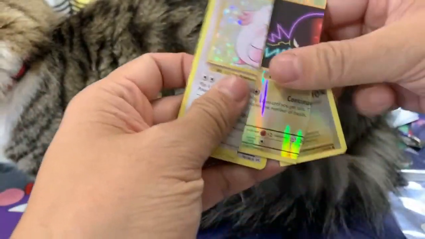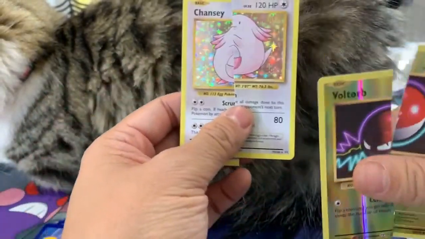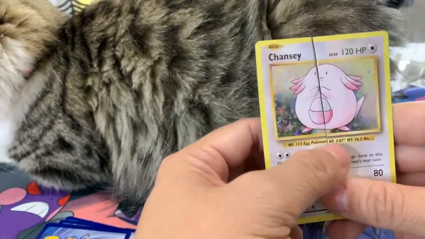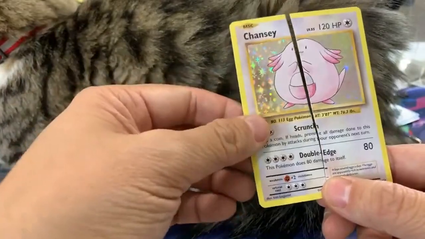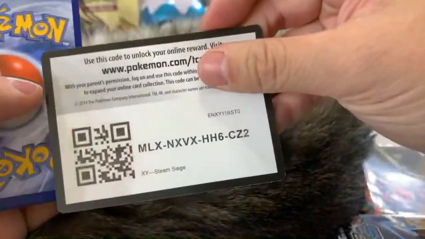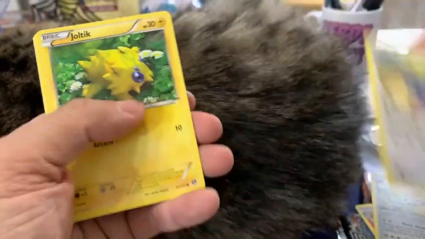Didn't we get green code cards for all of the evolutions? What happened? How did we get a reverse holo Chansey? I'm very good at the kazoo. Not good at other things. Ooh, white code card. It's a good sign. One, two, three. Let's take a look at what you got.